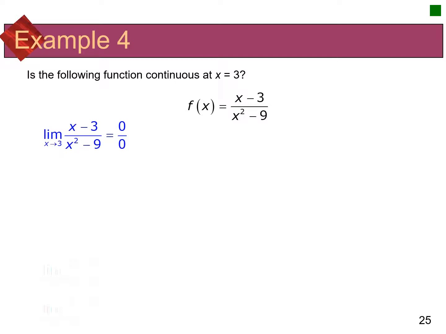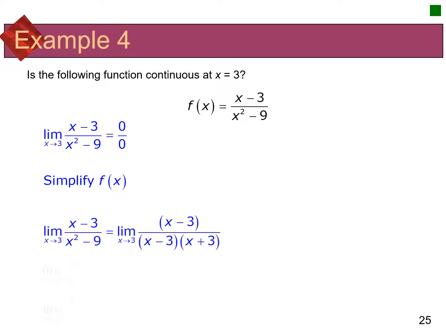I just can't assume that automatically I get 0 over 0 that it's going to be a hole automatically. So let's simplify f of x. I do factor the bottom because it is a difference of squares, and that should be an easier factoring because it had a very specific rule for that, whereas other factorizations of quadratics can be tricky at times, especially depending on what your b and c values were in your expression. Or if you had a leading coefficient other than 1, that would often complicate things a bit too.